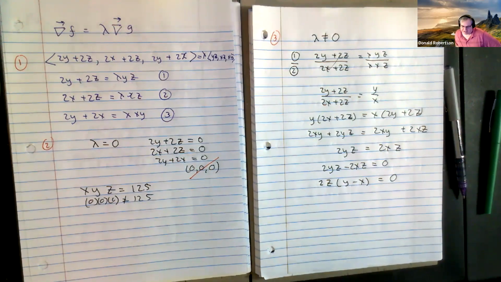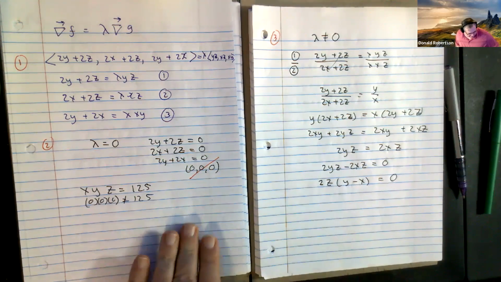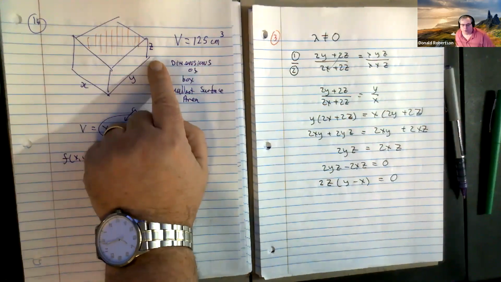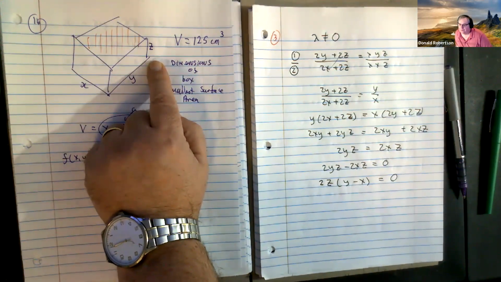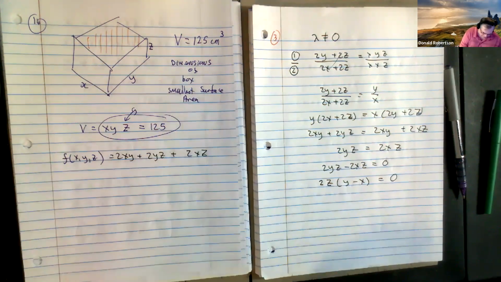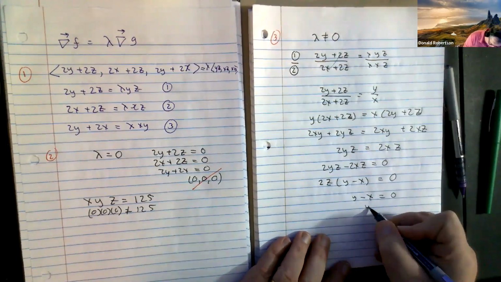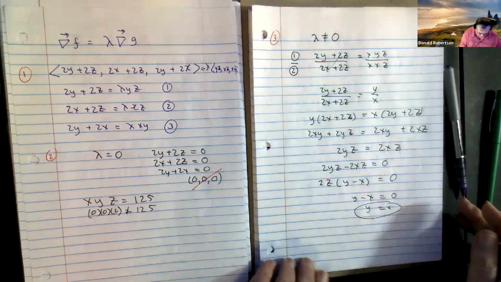And then I'm going to cheat a little bit. There are two possible solutions here. The first one is z equals 0. Agreed? That could be a solution. Now, if z is equal to 0, won't that box disappear into nothingness? If z is 0, that box actually has no volume. So I know it's not going to work. I'm not even going to check it. I'm just going to use common sense. Z equals 0 is not a choice. That makes this has to be 0, which basically says y equals x, which I like.